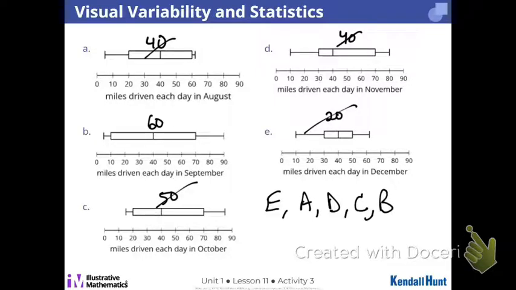The bigger the interquartile range, the more spread out my data is. The smaller the interquartile range, the tighter it is. The tighter it is, the less variability. The wider it is, the more variability. And if we have a number, we don't even have to eyeball it; this number says it's this variable. So that's when I have the median.